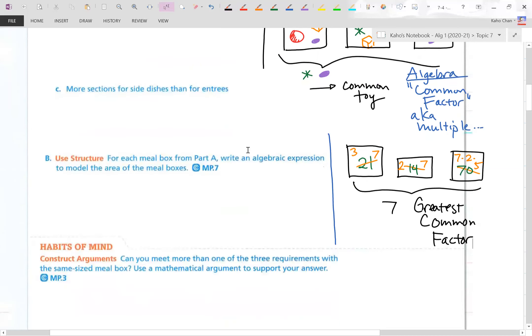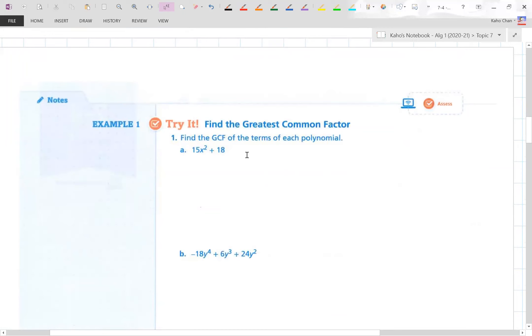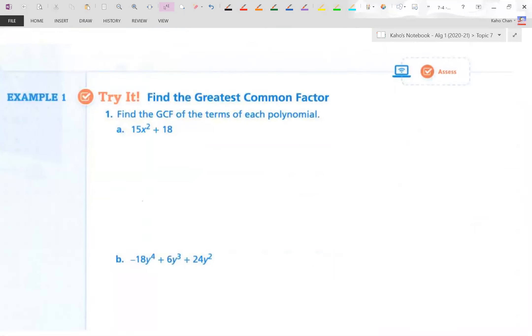Let's go and apply those ideas to our next page. Example 1. Find the greatest common factor of the terms of each polynomial. What I like to do sometimes is perhaps put the terms. Notice that we have a binomial here of two terms, right? We have a 15x squared and an 18. Let's put them in a box. This box should seem very familiar. But instead of being given the multiplication situation that we did in the previous sections, we're actually getting the answer, 15x squared plus 18. We need to figure out what can come out of it, meaning what's the greatest common factor between those two terms.